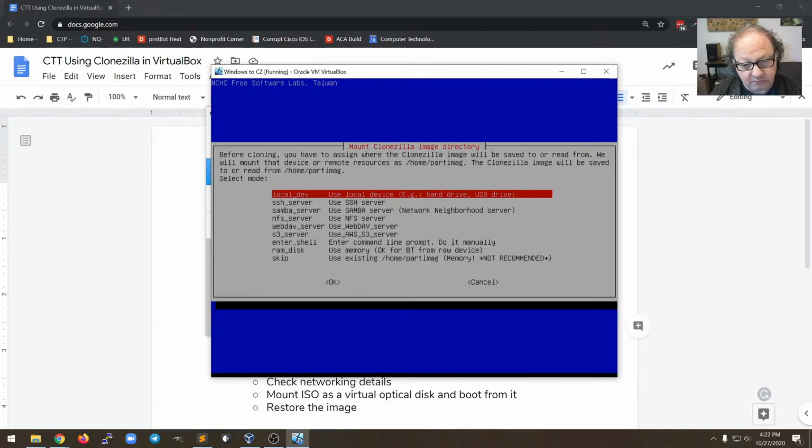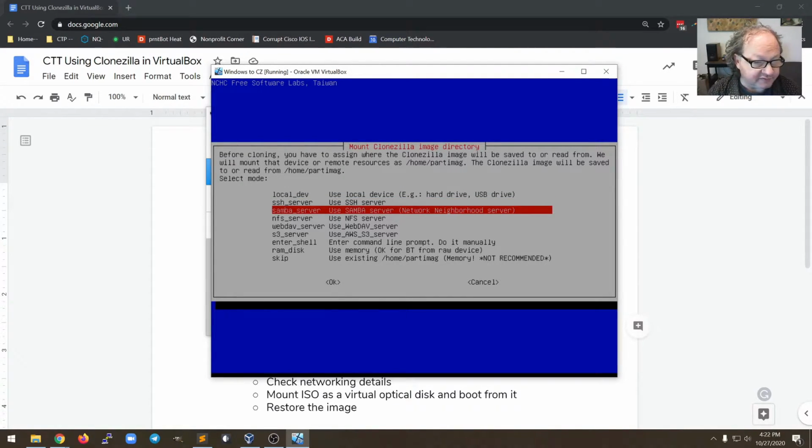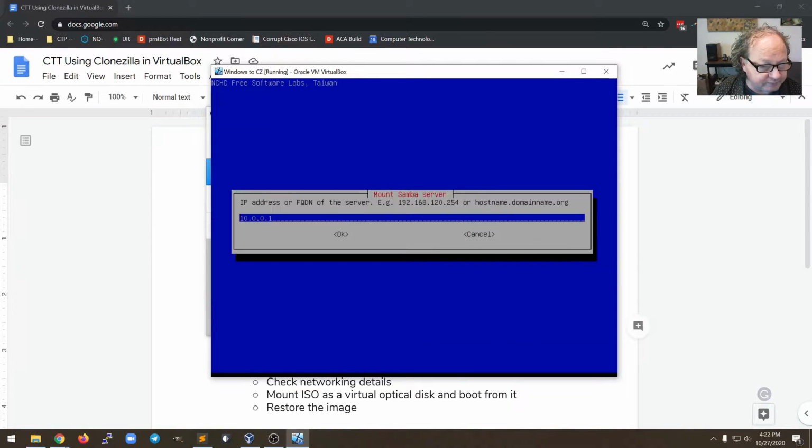Now it's asking basically, well, what remote storage location are you going to use for working with these images? And in our case, we're going to use Samba server. If you don't know what that is, you should Google it. Samba is the Linux-based software that makes SMB or Windows networking function, and that's how our remote storage is set up. There are a few other options here which are possible depending on what you're doing, but this is a pretty common and pretty easy setup. So I'll select Samba server.